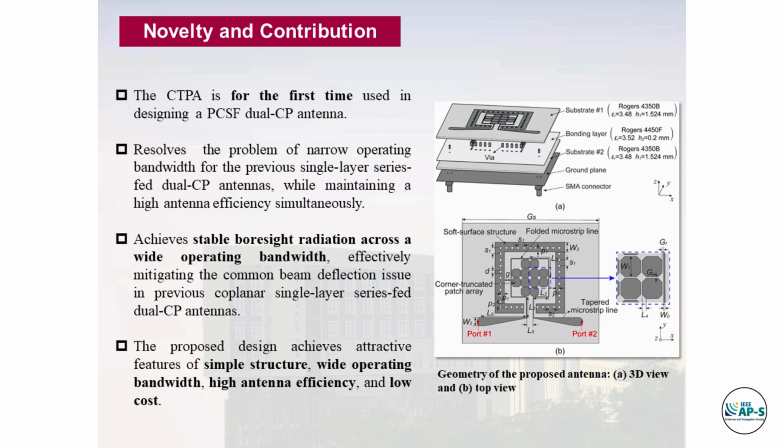Compared with the existing works in series-fed dual CP antenna designs, the contributions of this work are summarized as follows. First, the corner-truncated patch array is for the first time used in designing a proximity-coupled series-fed dual CP antenna. Besides, it effectively resolves the problem of narrow operating bandwidth for the previous single-layer series-fed dual CP antennas, while maintaining a high antenna efficiency simultaneously.